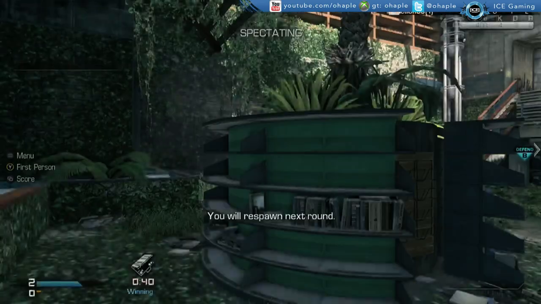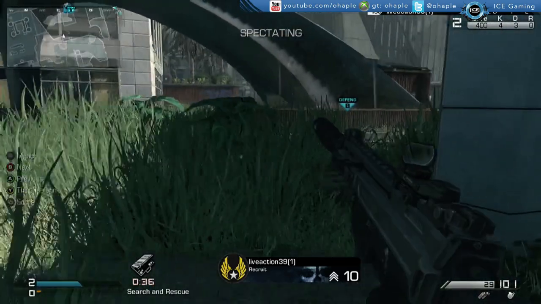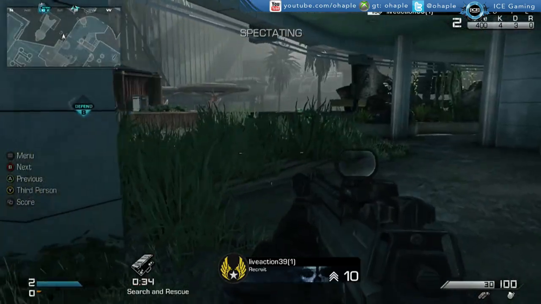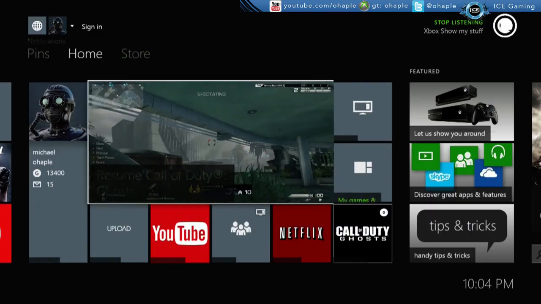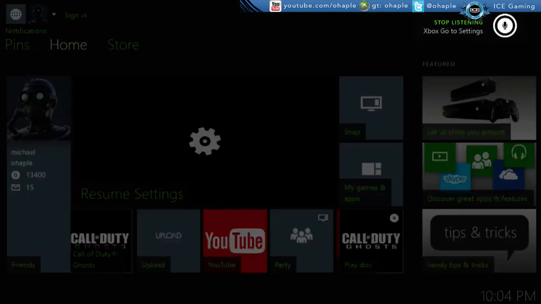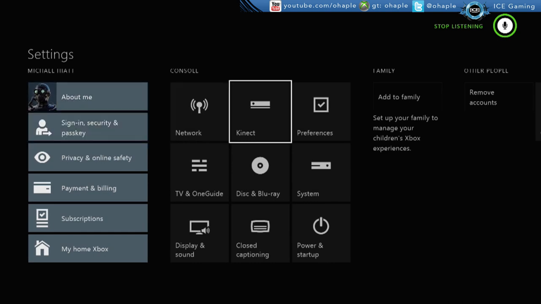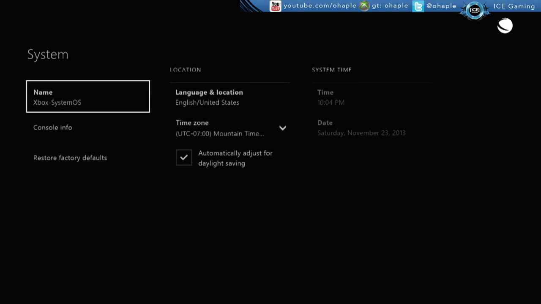You can set a sleep timer for, I think it's 1 hour on your Xbox. Xbox, show my stuff. Xbox, go to settings. I think it's in here. You can go ahead and set that up. You can't control your settings with your voice. I think that's supposed to be a security thing. I think it's just system. Maybe not. No.